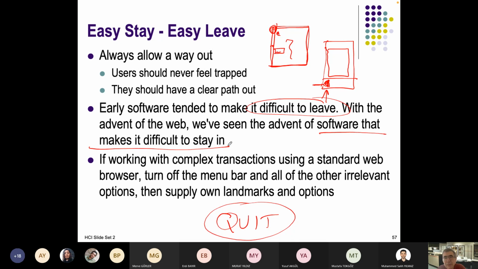So your application can still work on the background and keep, for example, logging the user's location and keep working from time to time. We see, therefore, some applications making quitting very difficult on purpose.